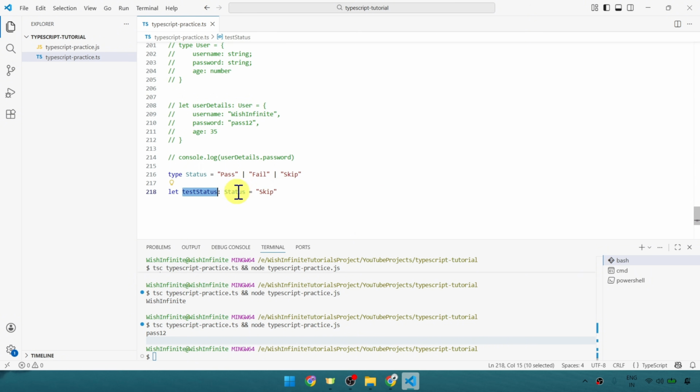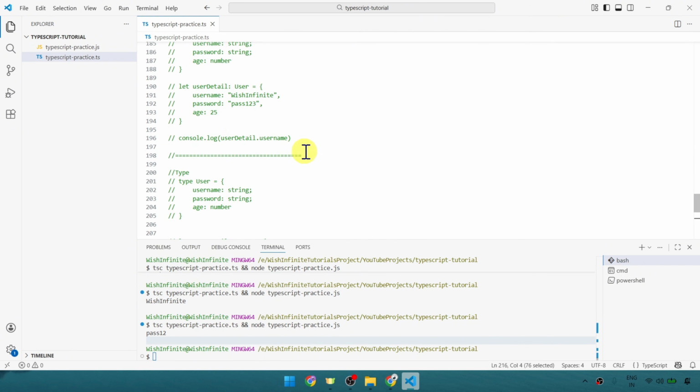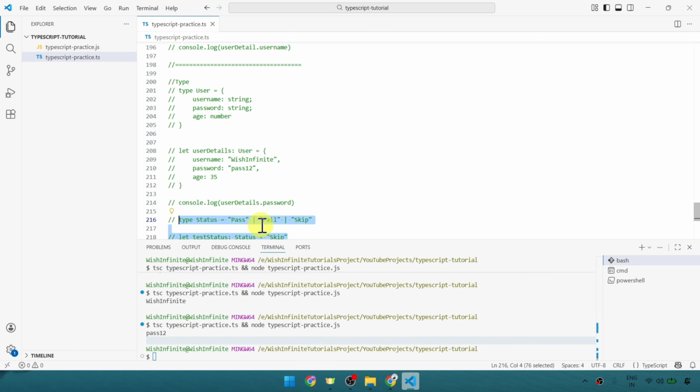And now you can use these variables. While learning Playwright, we would be seeing this particular concept where we would be providing some values for our configuration file. So automatically you would be seeing suggestions. So at any place where you want to restrict the user to enter specific values only, you can create such a type, and then you can define that particular type for the specific variable. So at any place, if you are seeing this, don't get confused, you should be aware of it. For now, let me comment this out. So now you just practice with the interface, with the type, and with this particular type.